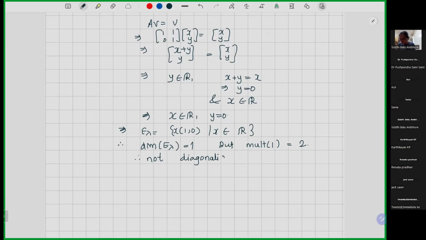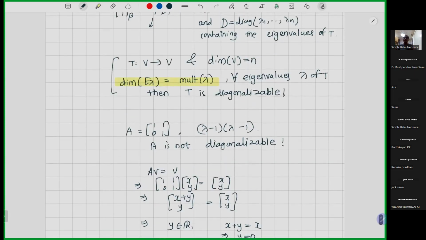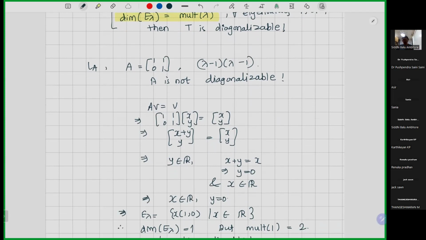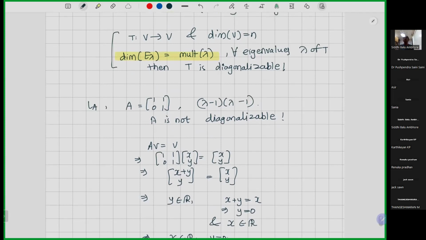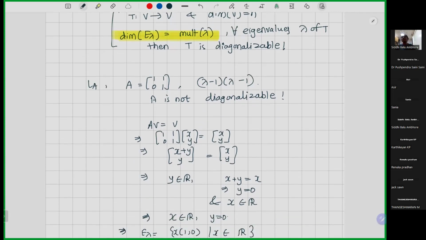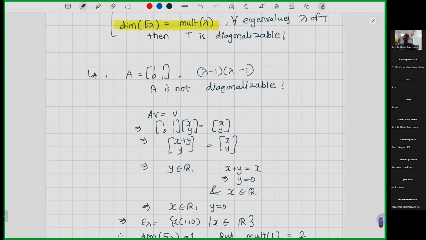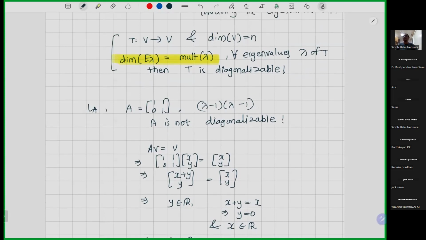So split does not always serve as diagonalizability. I mean, split does not guarantee the diagonalizability of a matrix or linear transformation. Is it okay, sir? The condition I highlighted, let me highlight it once again, this one. When we say split, if it is splitting and giving us distinct eigenvalues, then definitely it is diagonalizable. But if the eigenvalues are repeating, then we have to check whether the multiplicity is equal to the dimension of the corresponding eigenspace or not. Is it okay, sir?